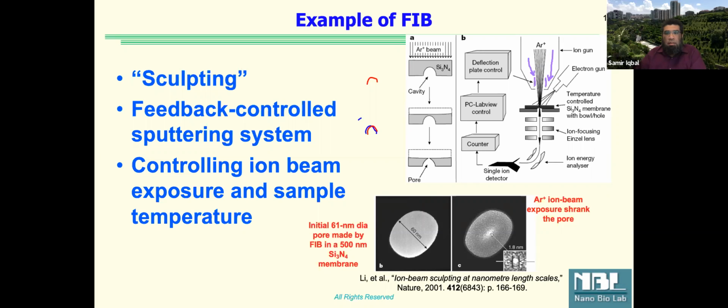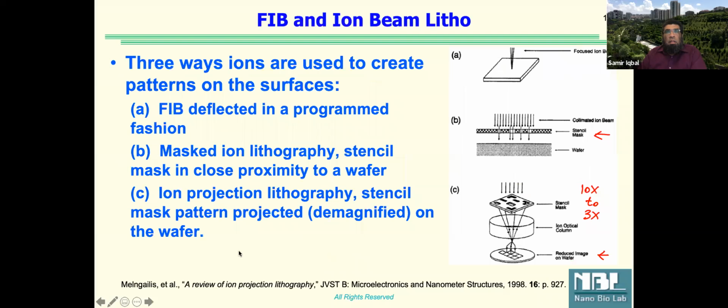All right, let's get going. So we could write with single beam, and then now we are getting into where we say, okay, we can create a mask and we can flood the mask, and that can give us the image also on the surface of a wafer, right? So there are 3 examples given here that where you can write directly, or you can use a stencil, or you can use a projection system where you demagnify, you make something and then you make it larger, and that can result into giving you a feature on the surface.